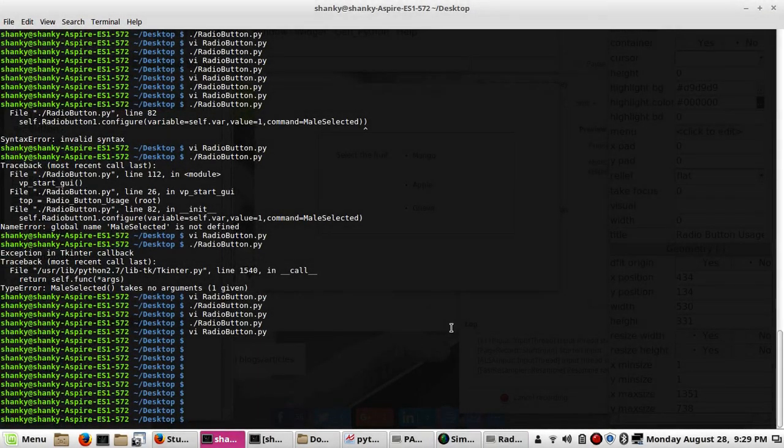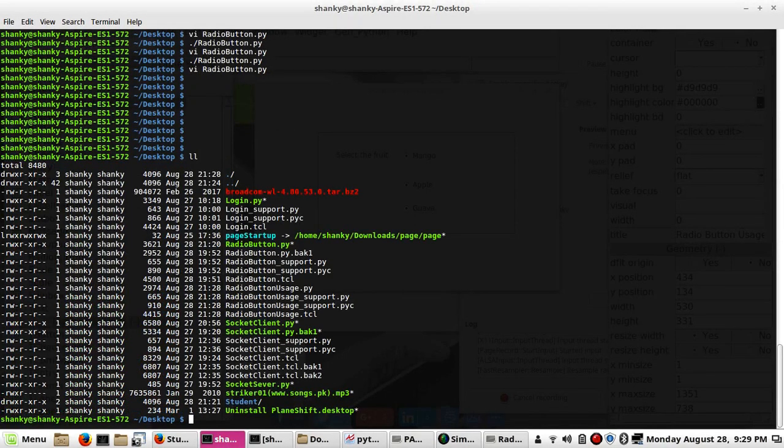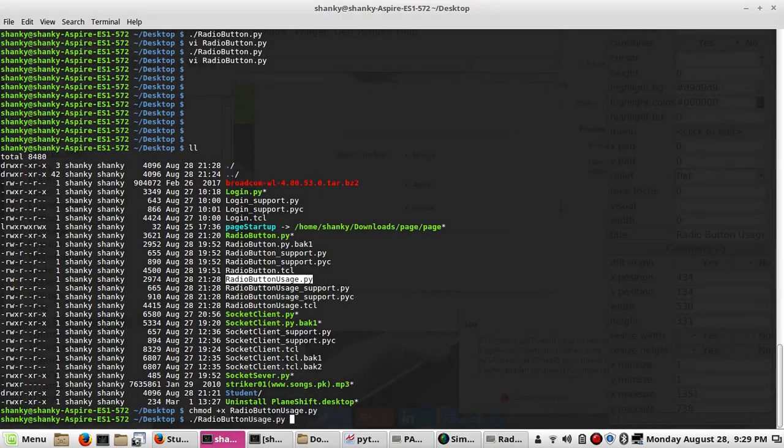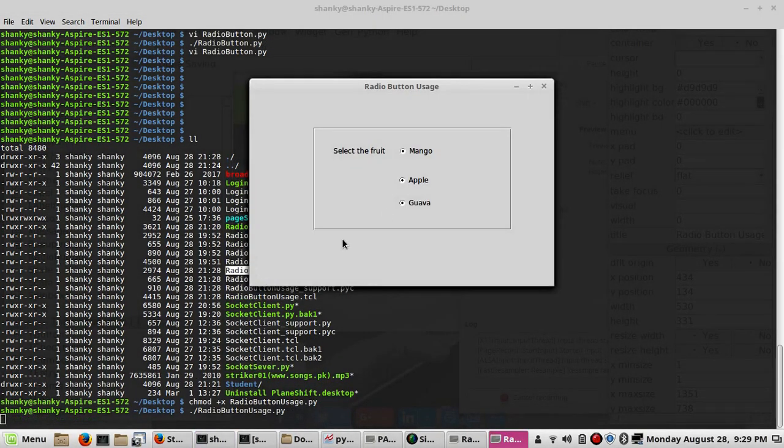I have this radio button usage file on my desktop. Let's give it executable permission, radio button usage .py. I can run it from here also, and you see the same thing is happening.